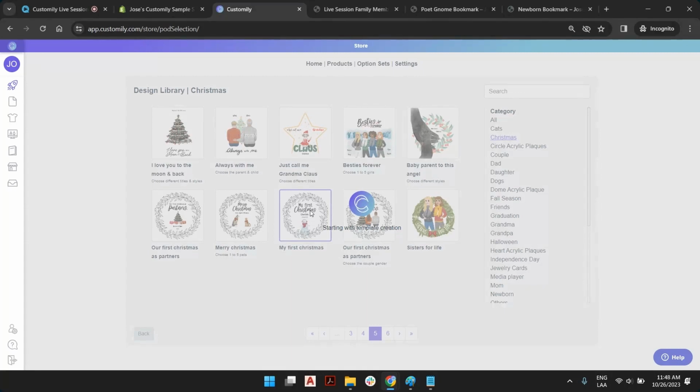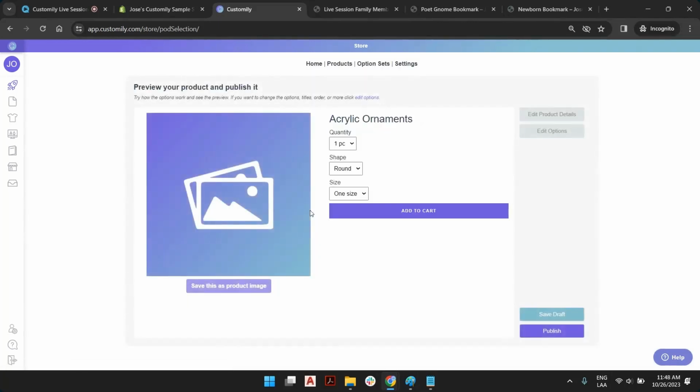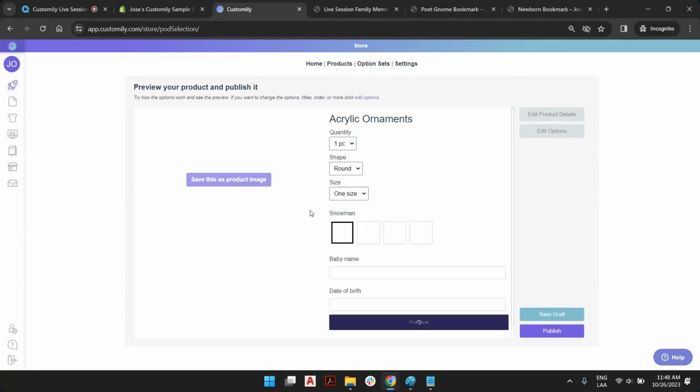If the print area or the safe area of any product or any print information is smaller than the official print area, then there is a slight chance that our designs will look bigger. And it is important that you see that, because either you want to print like that because the POD will understand the instruction because the size is exact to what they want, or you may want to shrink that to a more safe design. And you can do that using Customily.